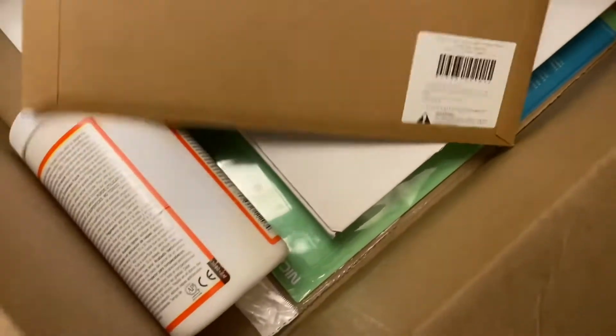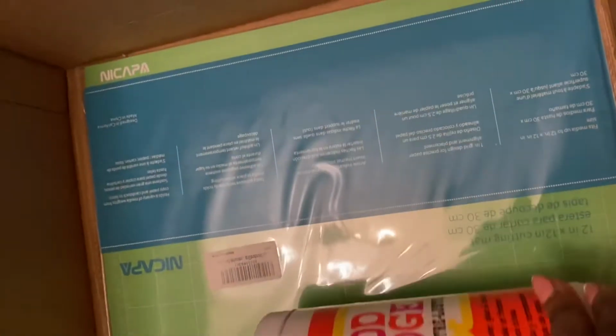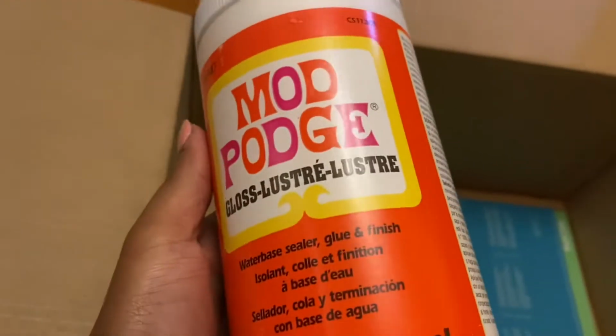So, I like to put a whole bunch of stuff in this box. This is white cardstock stationery printing. I'm gonna put you guys down for a second. So in that box was just some white cardstock. It doesn't tell me the count, I'm gonna have to look it up. So I needed that. I have some Mod Podge because I have a project that I want to try. And last but not least, you can never have too many, daggone it.